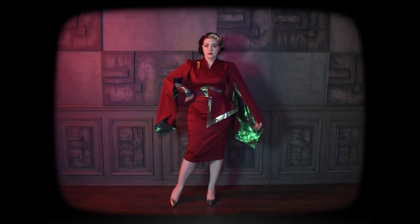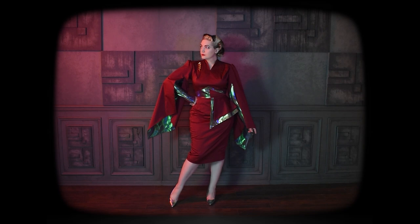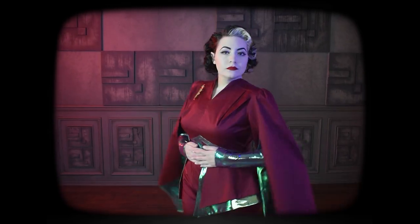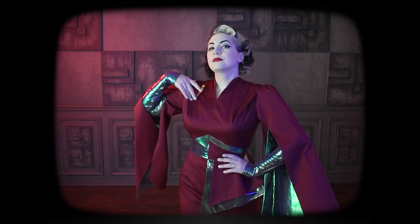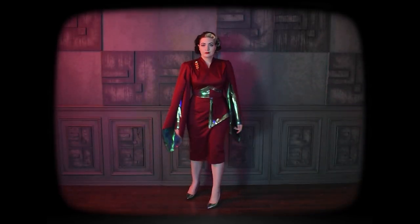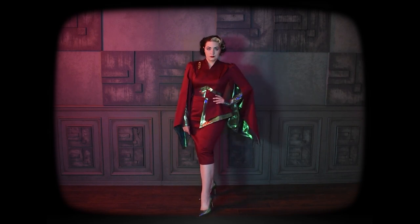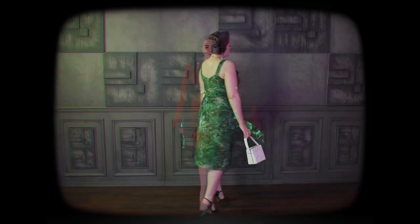And then we have the red number, because I just couldn't stop making these, that I did here on the channel. So I can put a card up to the video for this one because it is one of the more spectacular things I made this year and one of my favorite garments I've made ever, with the iridescent organza lining the sleeves that matches the stretch knit sections so well in this epic peplum. Really, the Queen of Tomorrowland dress had to have it.